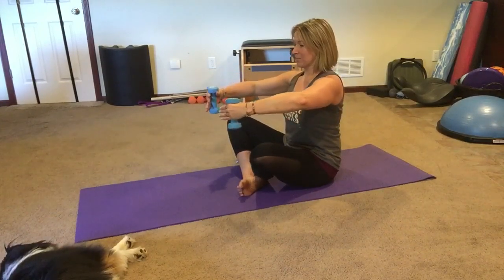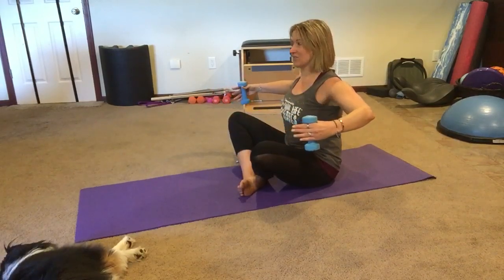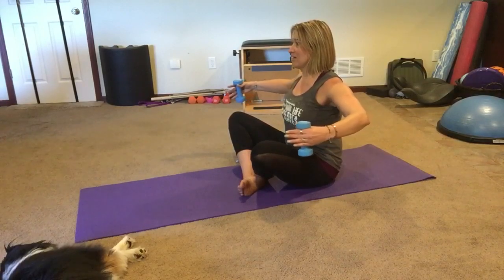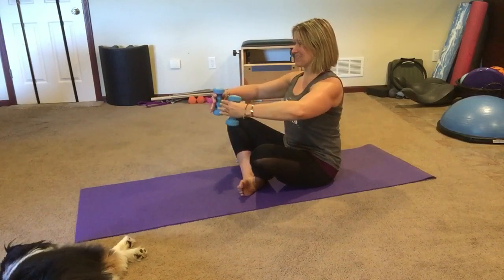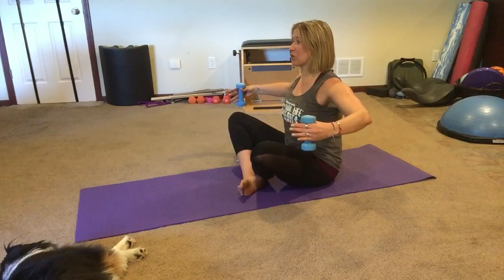Inhale as you hug, and you're trying to just keep that good alignment, and then exhale, squeeze, squeeze, squeeze shoulder blades together. Inhale, seems so simple, but it's a lot of work. And then that exhale, squeeze. Now we're gonna hold here.